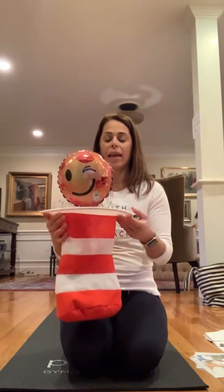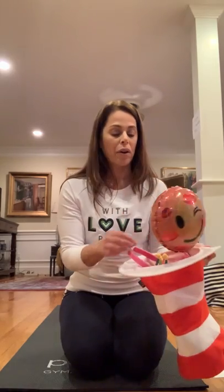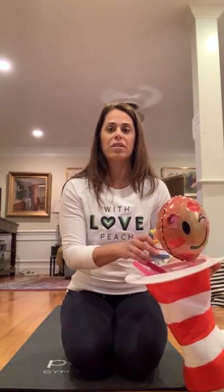So I brought my special Cat in the Hat, Dr. Seuss hat with me. And inside, I have all sorts of fun things that we can do together to make an awesome birthday party for Dr. Seuss. And the first one is a cake. Birthday parties are great with cakes, so we are gonna make a cake together.